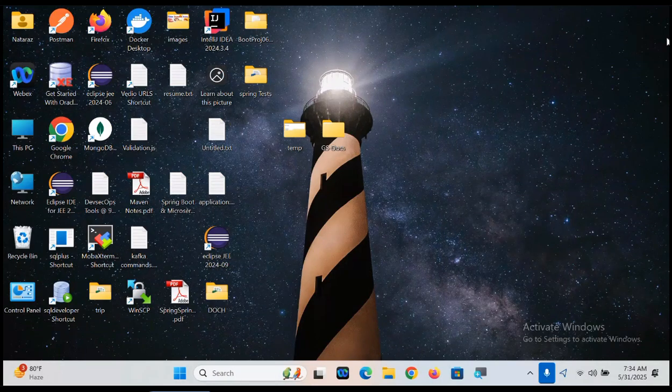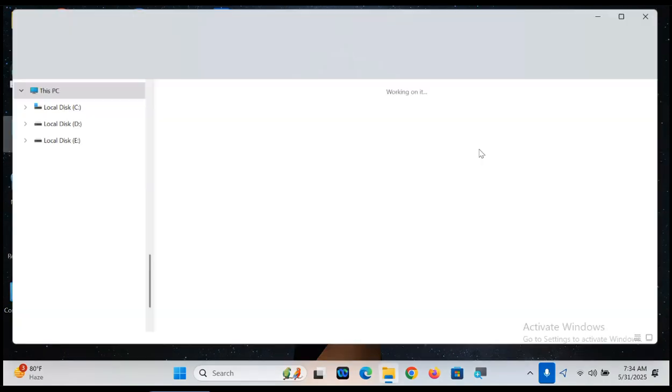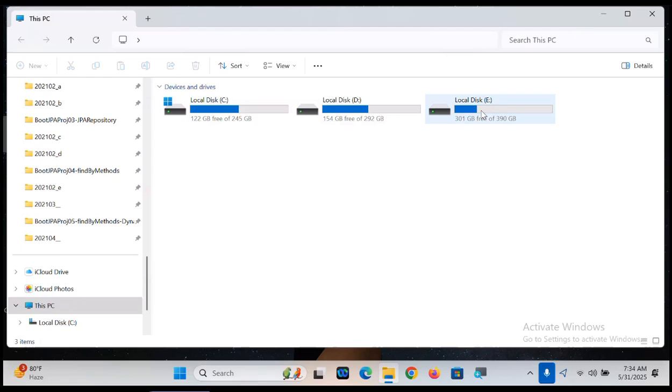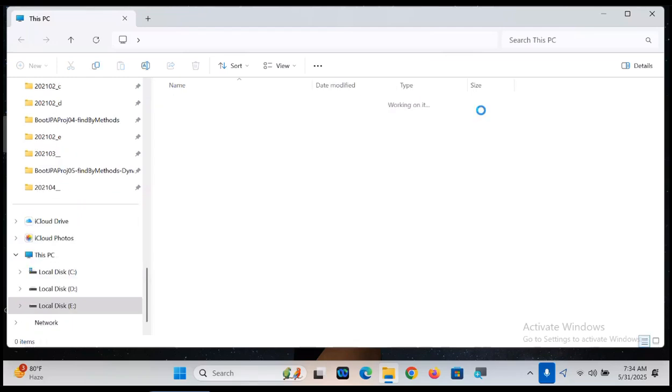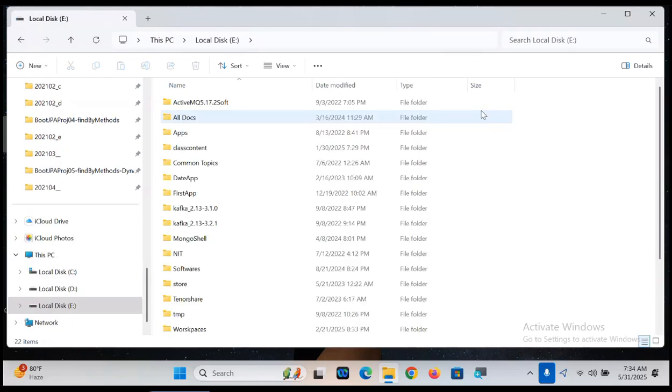Today, this weekend, and if needed, next weekend will be completely on Spring Boot batch. We'll see, that depends upon how fast you are capturing things. The first session looks like a bit of theory, but I am going to give a lot of use cases, and that will exactly reflect in the second one. Okay, guys? Now let's see the class content.